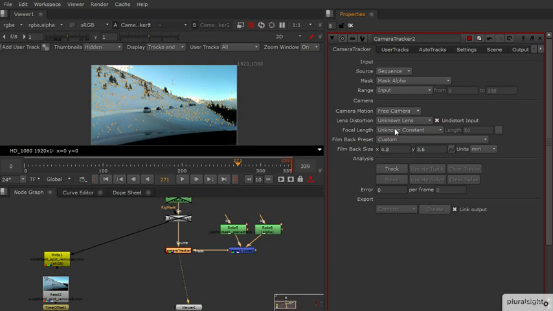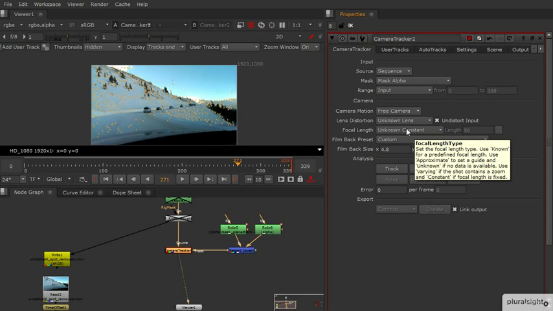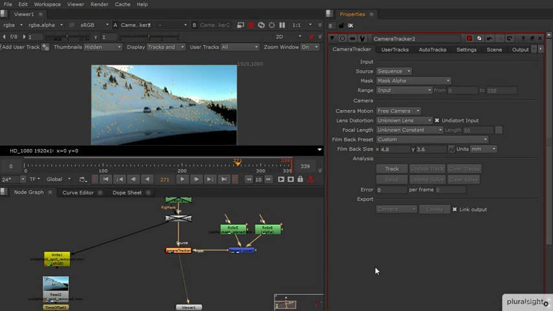So let's enable that. Focal length is again constant, so we'll leave it at that. There is no zoom in and out going on. And with this, we should be able to run the track, see what points we land in the footage, and then test the solve. Let's do that in the next lesson.